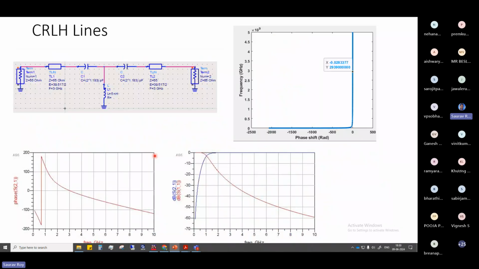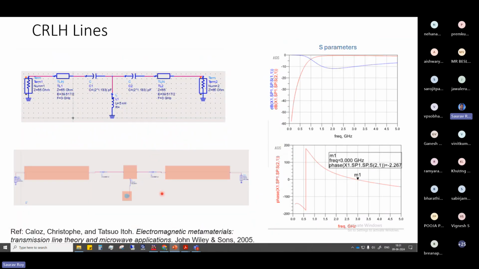And the same thing, in the transmission line section or the layout, will look like this. Transmission line sections, and in between you can put the capacitors and inductors, and it gives the same results in the co-simulation. This is the co-simulation result. And you see, you get the same thing with some minute variation. Obviously, the 3D simulation will change some things, so it is not exactly zero now, but it's close to the same performance.